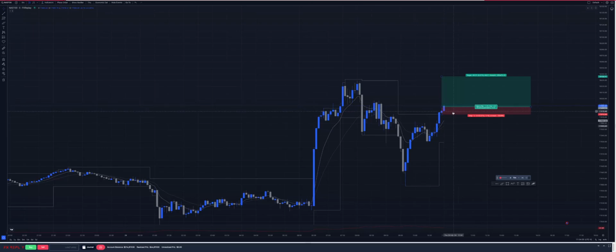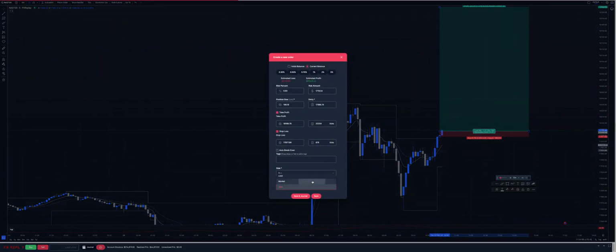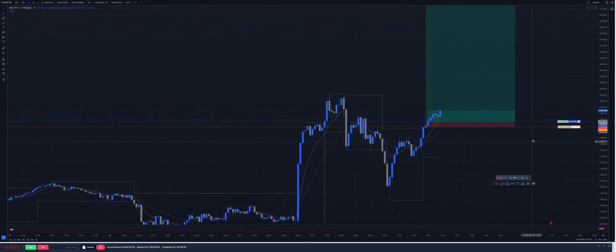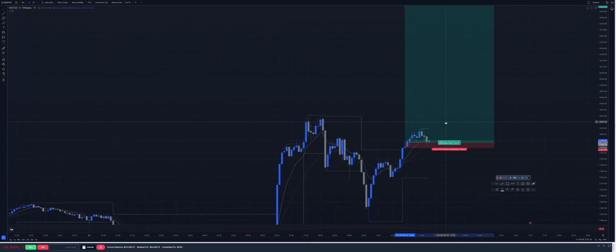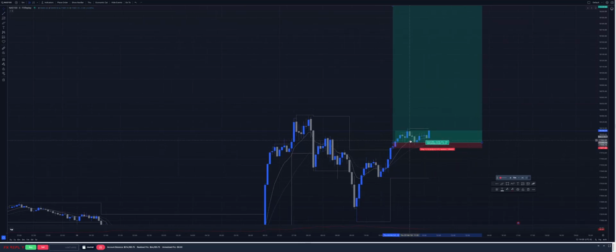Entry. Perfect. This would have been my entry. I'll look for a limit just so I get stopped in. Probably a break even, to be honest. Yep. I'm gonna move this to break even. I'm gonna get taken out anyway. One thing I do realize is it loves to take me out. And then I know other people, this is when they're entering. So this is where a lot of people are entering right here.